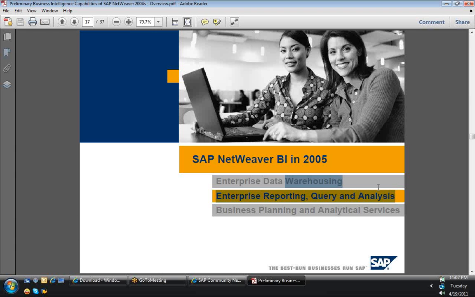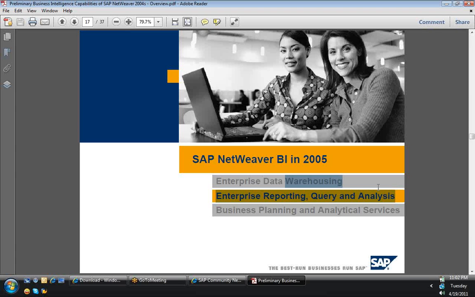Xcelsius, there is a product called Xcelsius in dashboarding, right? Xcelsius is nothing but an Excel-related interface which helps you to create different dashboards. There is an Excel interface where it needs to feed data into it, right? Without a data feed, you cannot run an Xcelsius because there should be data coming in from somewhere.